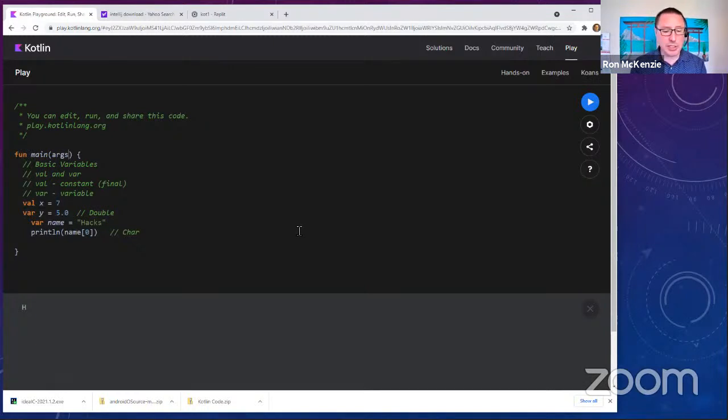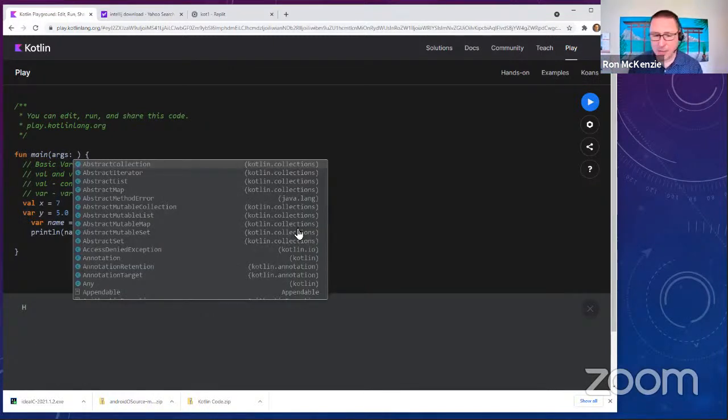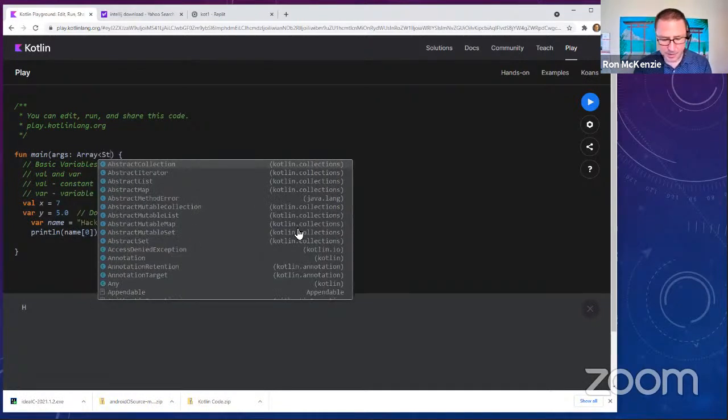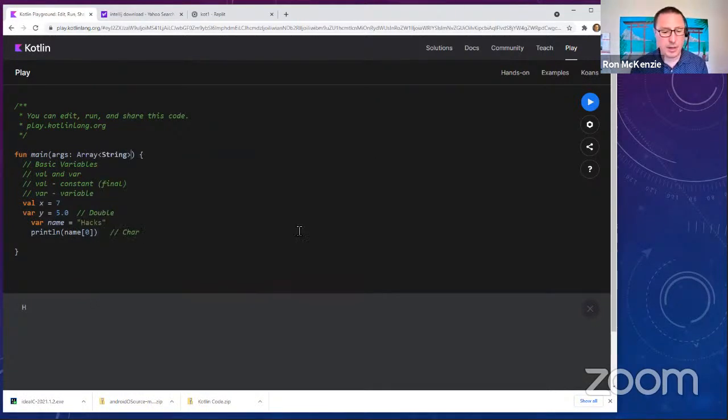If you have the args being passed in, these are command line arguments, they'd come as an array of string. So those are the two types for your main. It either has the args or doesn't. For the sake of simplicity, if we're not using command line arguments, just leave it off. Oh, I was right. It is capital C Char. Good, good.